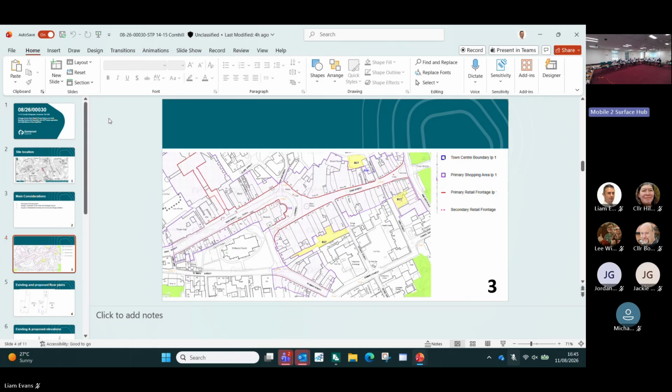Thank you, Chair. I think mine's probably more of an observation. In my opinion, this is not an appropriate location for a gaming centre. And I think we need to be a little bit more ambitious about what we want for our town centre. We have Pride in Place that's just beginning. There are opportunities. How are we going to regenerate our town centres?